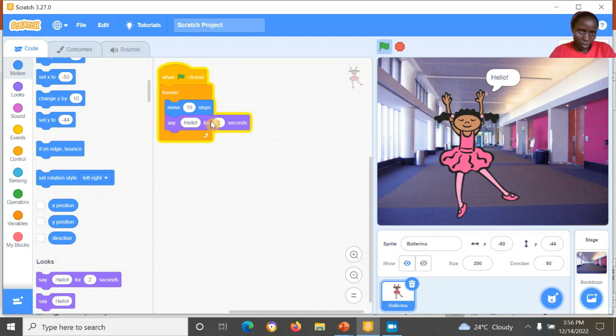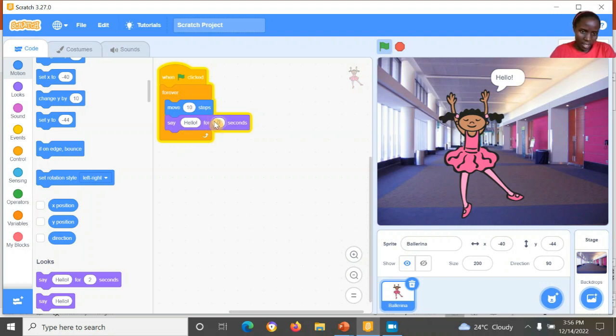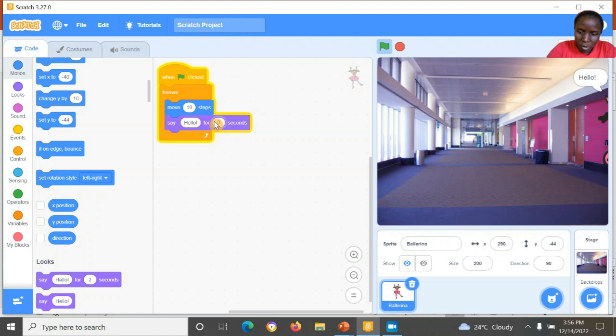When we go here, we can increase the speed to 0.5. But now ballerina has not come back. So we have to make sure that we write another code which says if on edge, bounce back.